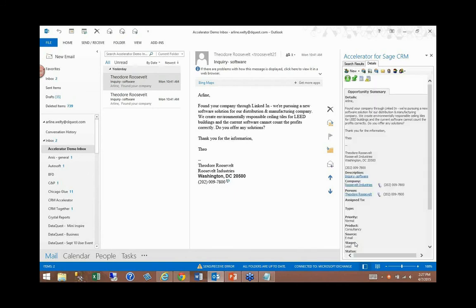This is all in a web.config file. If there are specific fields that you want to make sure that you or your salespeople are capturing right when they start a new opportunity, we can make that happen.